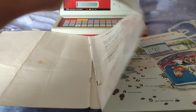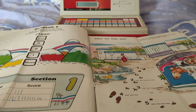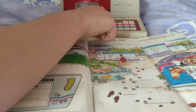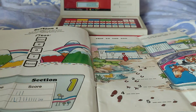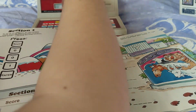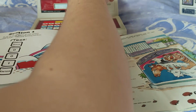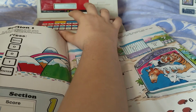The number of that question. Okay, so number 1. Need to write. Write duck. C-K-N-O-S-C-C-K. Yeah, you got it right. I need to do. Yeah, we got it right.